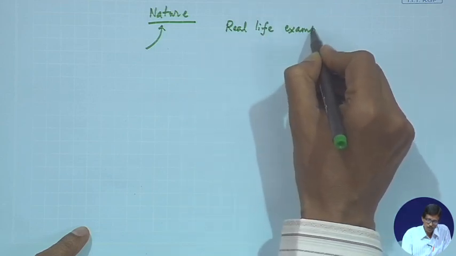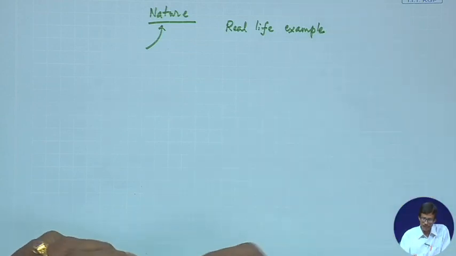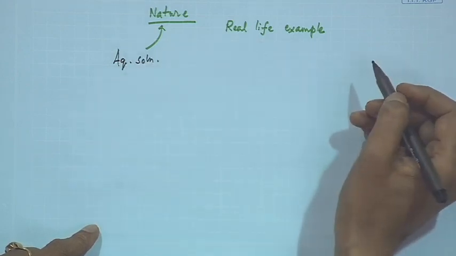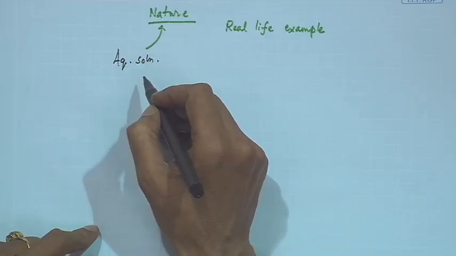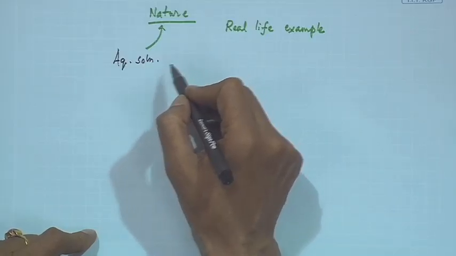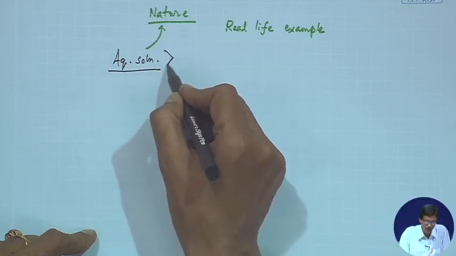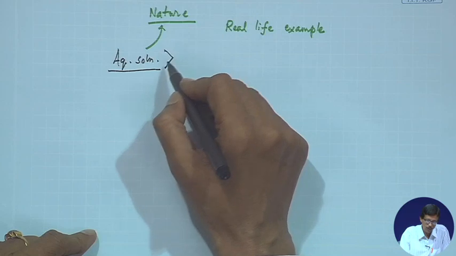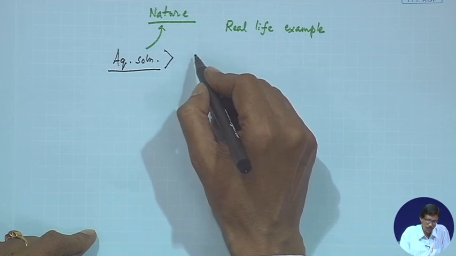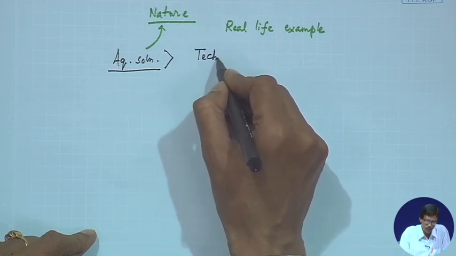Our basic idea is to look at examples of what we are seeing, what nature is doing for us and what we are handling everywhere, that is, a chemical equilibrium in aqueous solution. If we talk about water pollution, acid rain, marble formation, or the deposition of any other material, everything comes from aqueous solution. So whatever we have should be soluble in this aqueous solution, and we will follow several techniques.